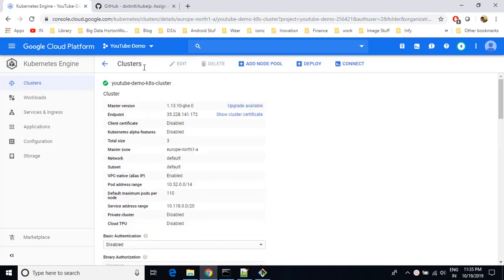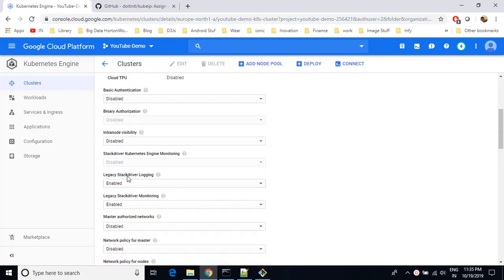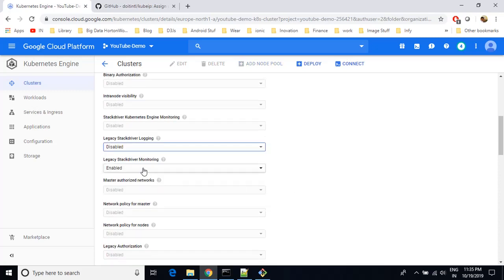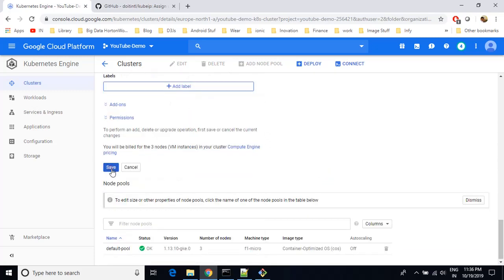So just go to the cluster and click on edit, and once you scroll down you see Stackdriver is enabled. What does it mean? Basically, for GCP there is a default logging mechanism that they call Stackdriver. It sends some information regarding your cluster, like what the cluster memory is and what the CPU is, and how much CPU it is taking for a particular node respectively, and stuff like that. We don't want that for now, because we will see in the future how to do that, and we don't want monitoring as well. So if you scroll down, you can just click on save.